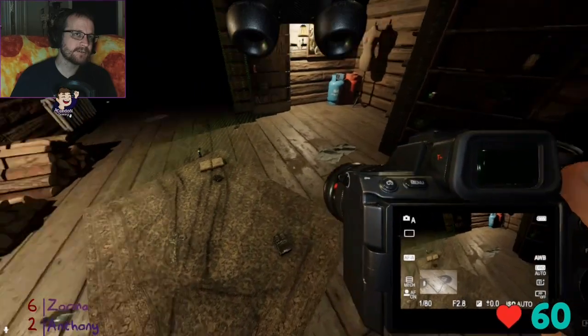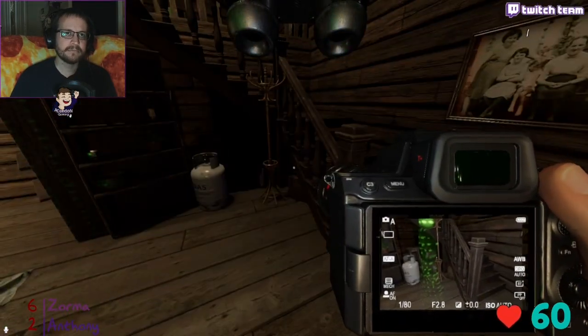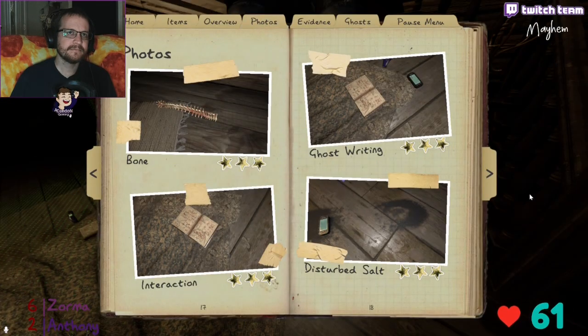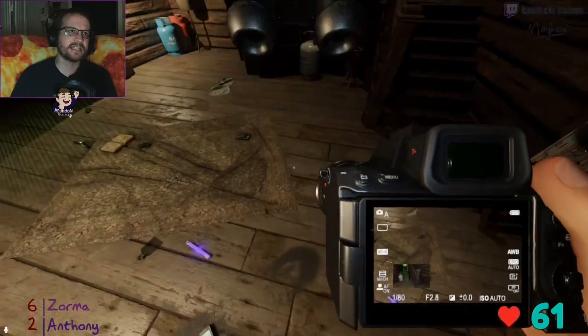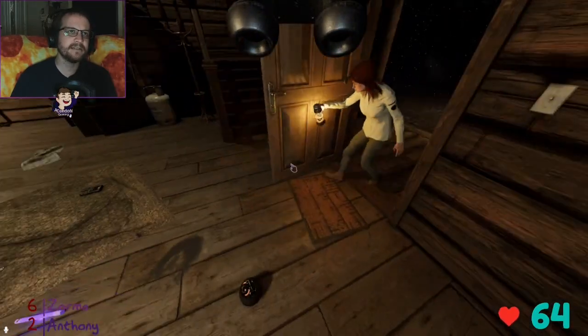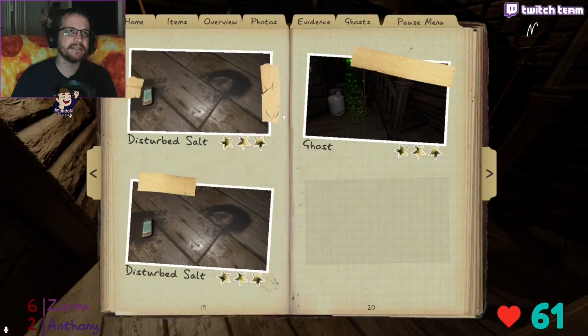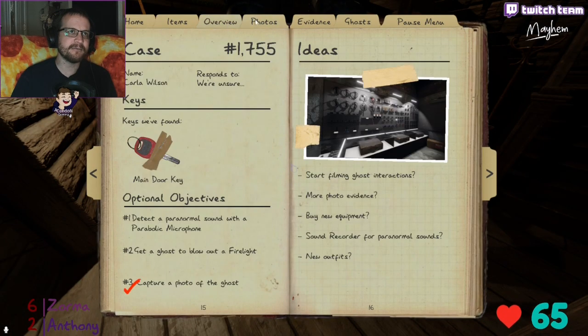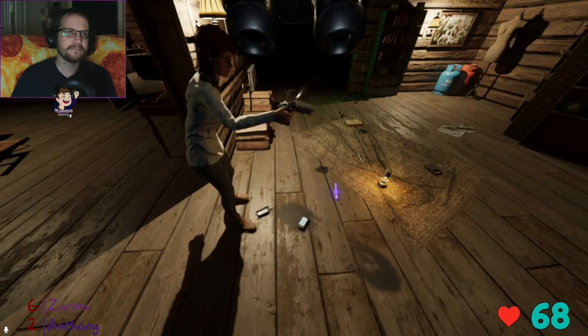How many more photos do I need? Oh. Please. We got it. We got a photo of the ghost. That's the ghost. Nice. All right, just need a firelight for the interactions and the salt, and we're good. I can't believe I actually caught that. That was a really horrible attempt at that. Yeah, then parabolic. Okay, I got it.